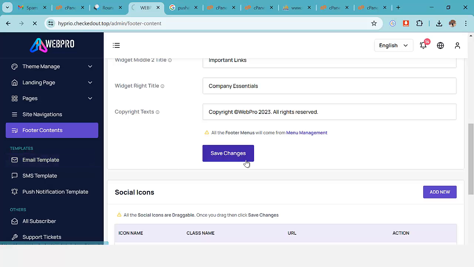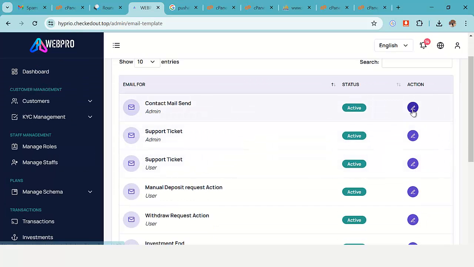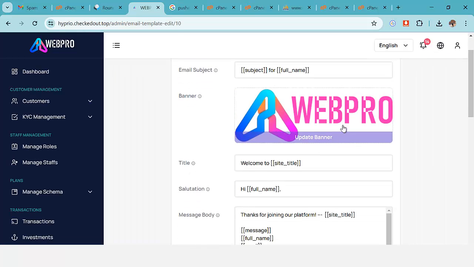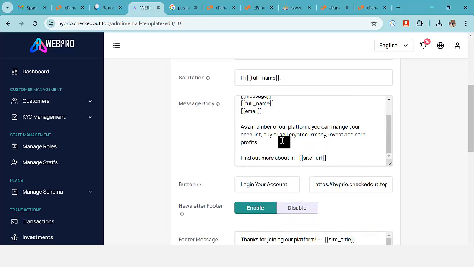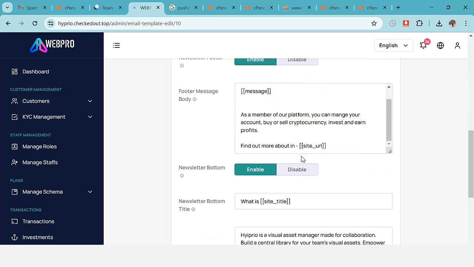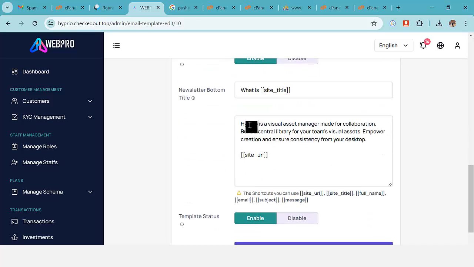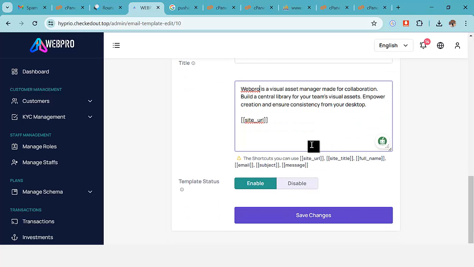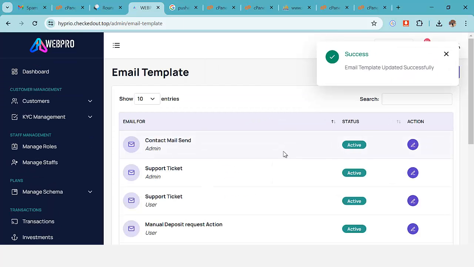If you come to email template, you're going to see all of the emails. I configured all of the emails on the system. You can come here, remove this logo and put your own logo, then check the text there. If you want to change anything, maybe to your website name, you can change it right here. Can you see that? You enable that and you save it. Awesome, can you see that?